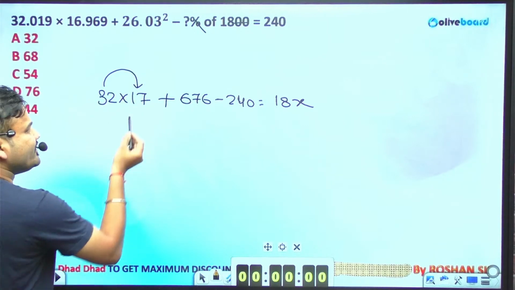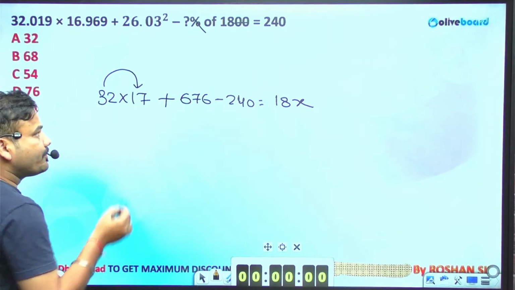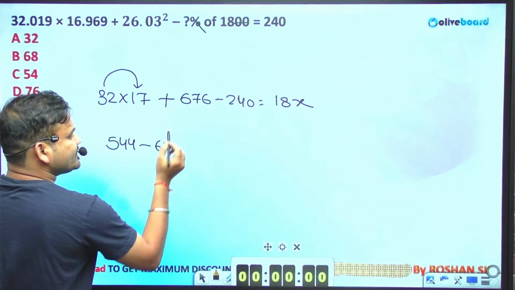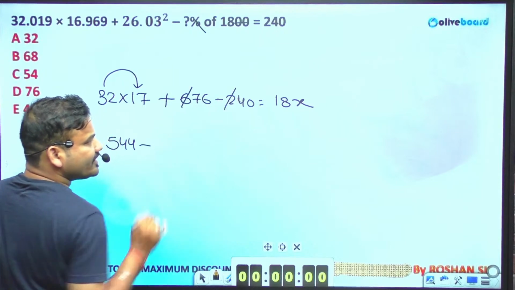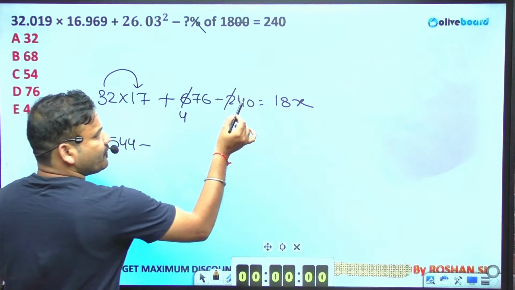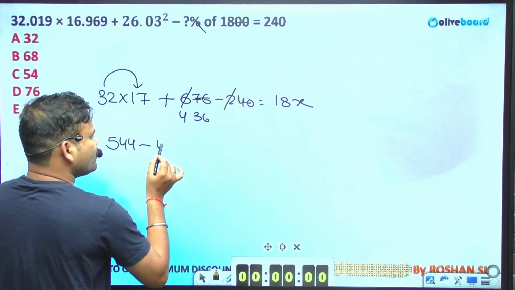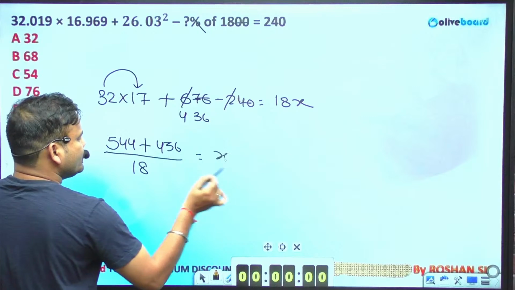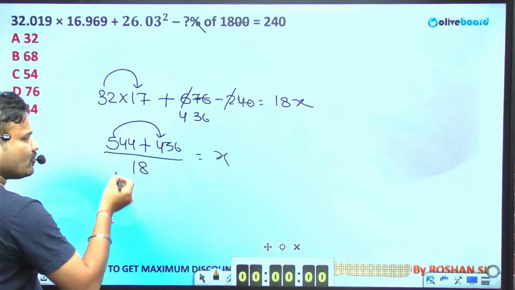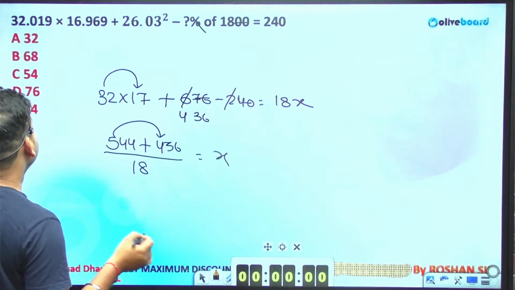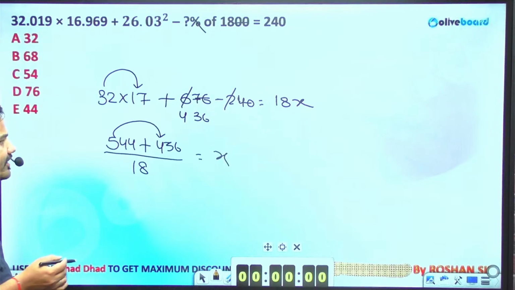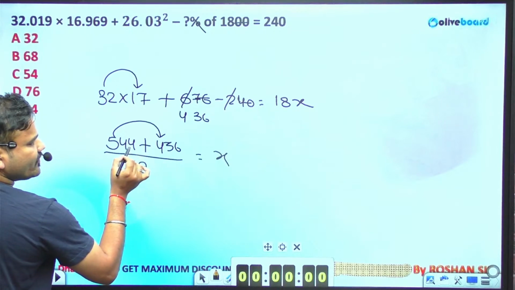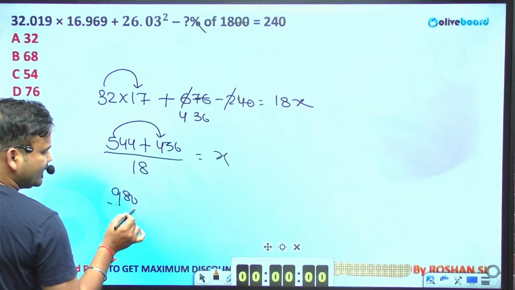32 times of 17: 17 times of 30 will be 510 plus 34, that is 544. 544 minus 676. See, 600, 200 is eliminated, so we have 400 left over here, and 40 and 76 is eliminated, so 436. So we have 436, and that too for a positive value, divided by 18 is equal to what? So this is 500 plus 400, 900. So it is almost more than 18 times of 5. It is more than 50. It has to be more than 50. So this is 500 plus 4, 970. Give this 6 over here, 50 plus 80, so 980 by 18.